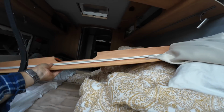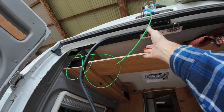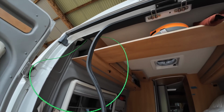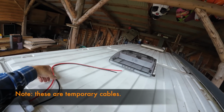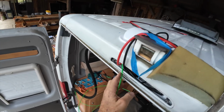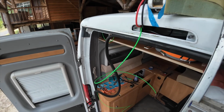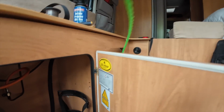I removed this panel at the back and rear of the van and the overhead to start looking to find a way. And then once the cable puller tool arrived, that made the job that much easier to pull the cable through. I'll run to the left of the maxi fan through the cable entry box, and then I'll run along that inside channel, down that corner, through there, and then across and into the power station. Now I just had to wait for the solar panels to arrive.